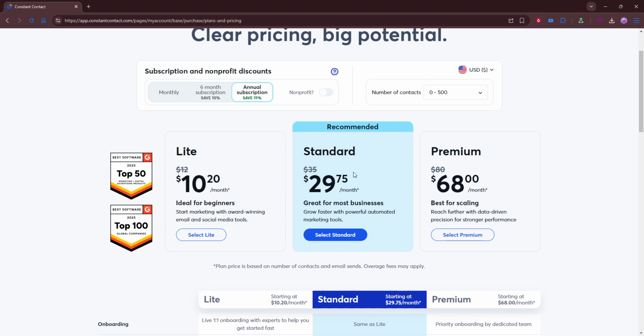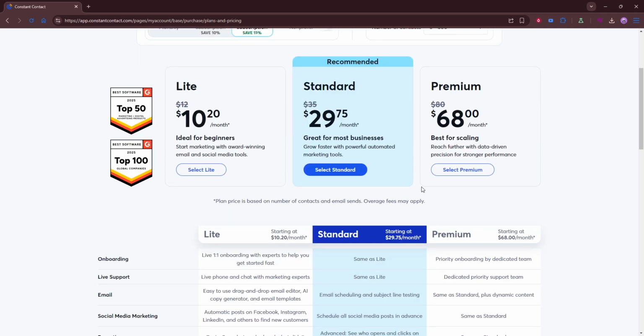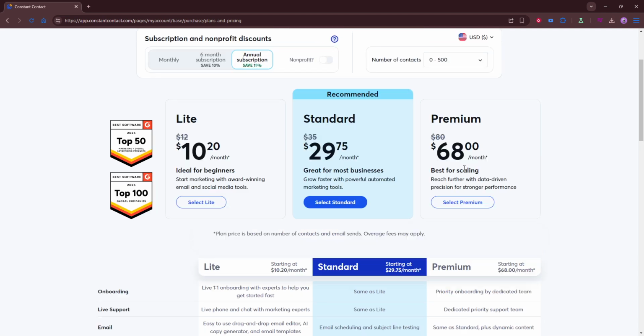Read each screen carefully so you know whether your cancellation takes effect immediately or at the end of your current billing period. If you have any scheduled emails or ongoing automations, keep in mind that those will stop once the cancellation takes effect, so plan ahead if you need to wrap anything up. When you reach the final confirmation, complete the steps as instructed.